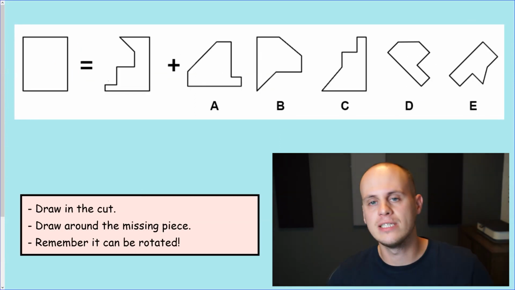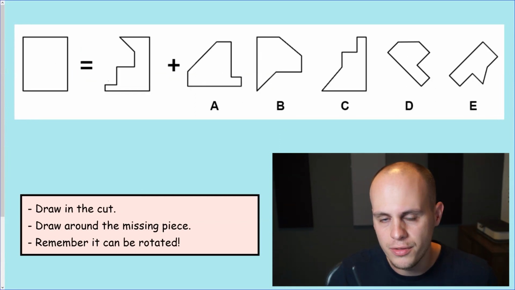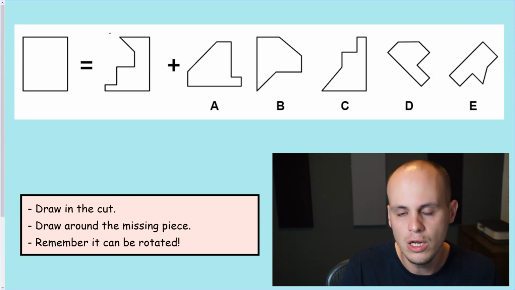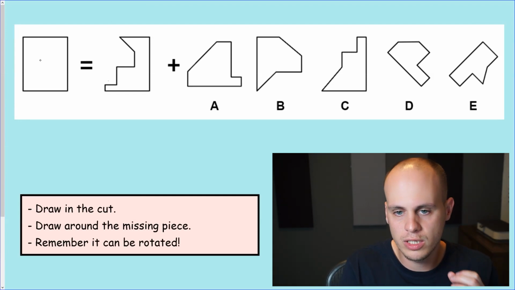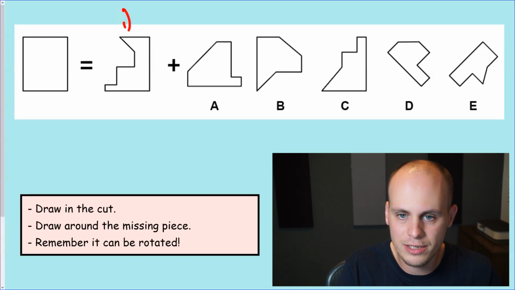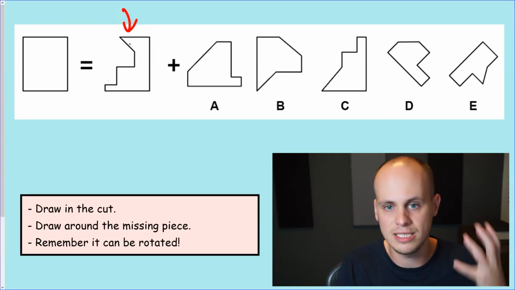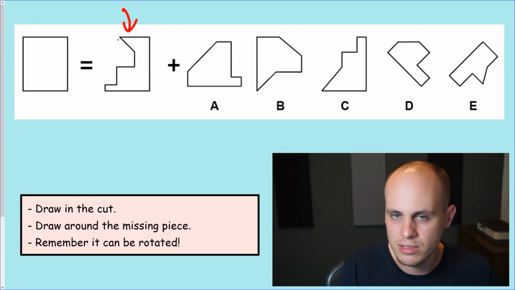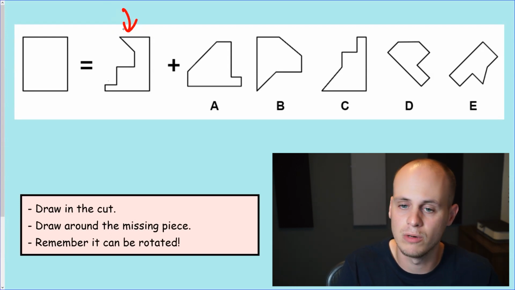Hopefully you're getting the hang of this now, but I just wanted to show you that you can use the other strategy that I briefly mentioned at the start of this video, which is not necessarily to draw the cut in, but actually to go ahead to the piece that's missing something and draw in the original shape. Sometimes, not always, but sometimes that's actually a better option. And this is an example of that.